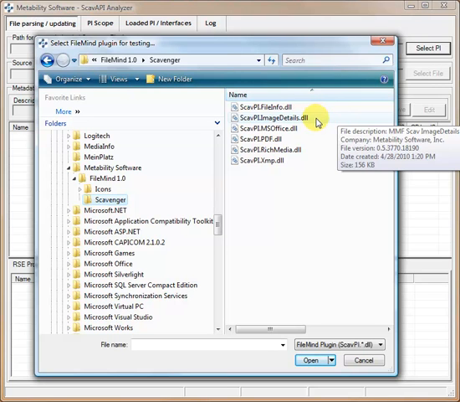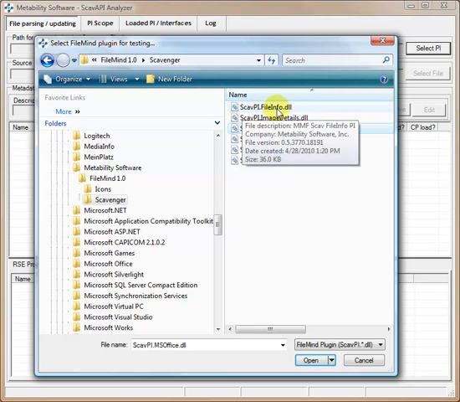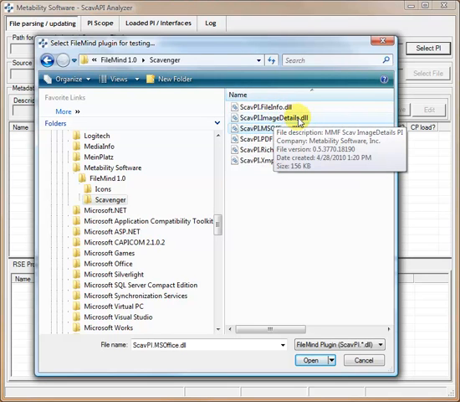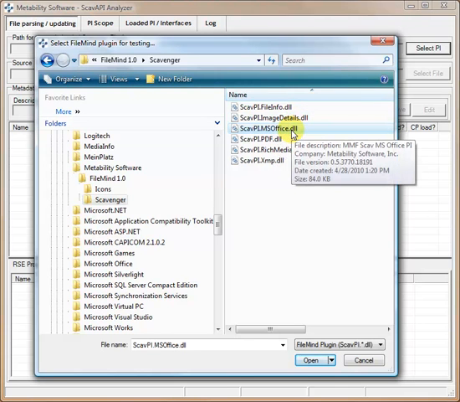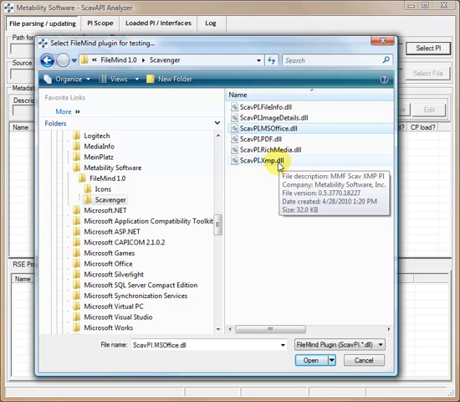In this situation, I am picking the MS Office plugin. All plugins start with the file name scavpi dot, then the name of the plugin, .dll. First one's called File Info. Image Detail contains the EXIF and IPTC. MS Office contains any kind of Microsoft Office file, old or new, including the newer format with the X at the end, docx, XLSX, PPTX. PDF contains the PDF metadata. Rich media is audio and video, and XMP is used by images as well as PDF.